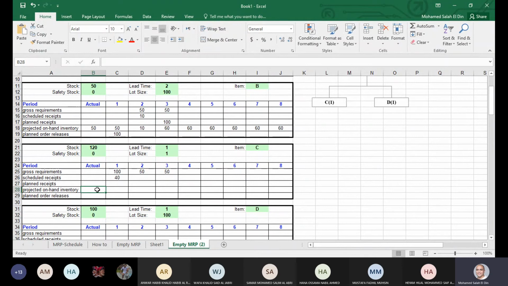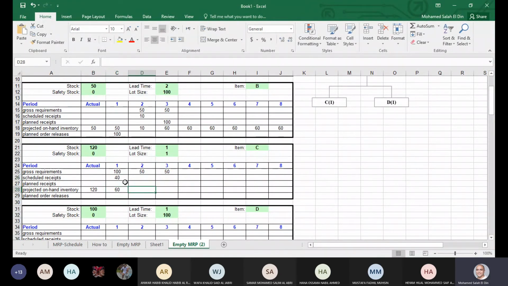Start with calculating the projected on-hand inventory. Stock is 120 minus safety stock 0, so the stock is 120, the actual. Now we have 120 on hand. We have scheduled receipts of 40, so that's 160. And we have gross requirement of 100. So the remaining will be 60.